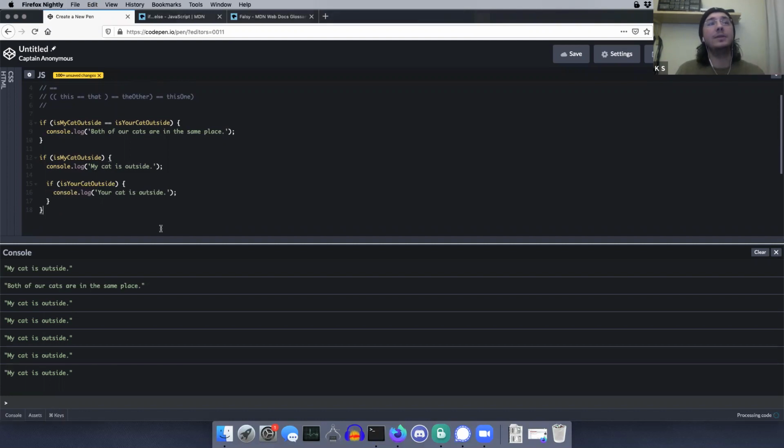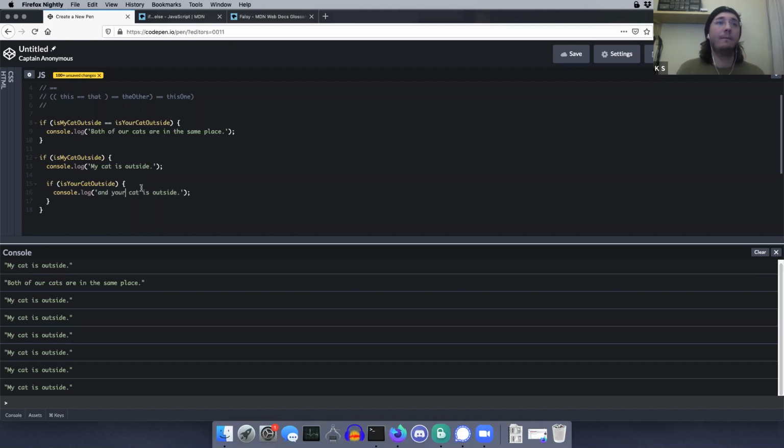This starts to mean more to us because we can start building logical sentences. That's really what this means right now.